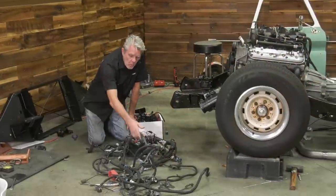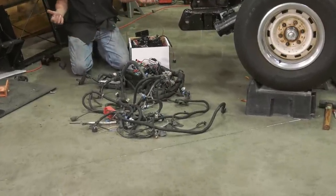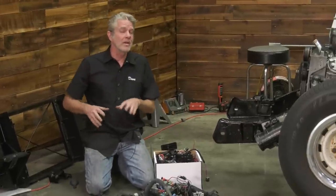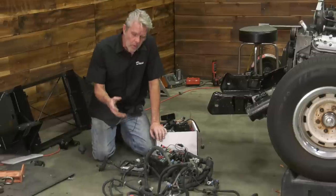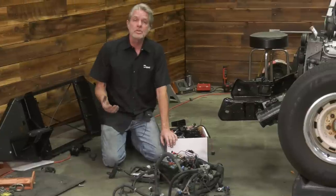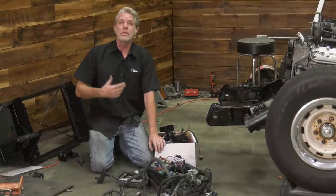All right, you see all this mess of wiring here? Now I could go through all that wiring, take out what I don't need and rewire it, but it takes a long time, talking like 5, 10 hours or what have you. And even then, the location where you can put your computer is limited. You're probably stuck with putting it in the engine bay, which I don't prefer because of the heat and the elements, etc.